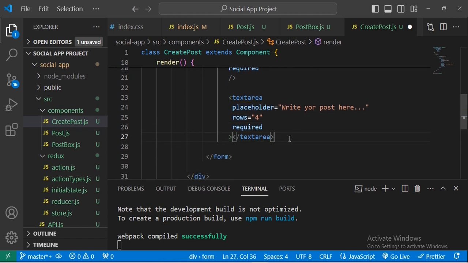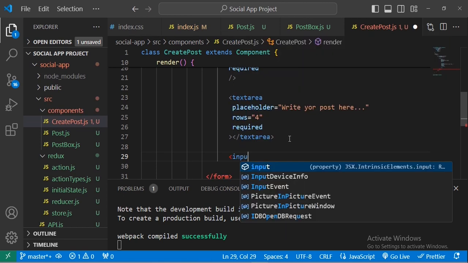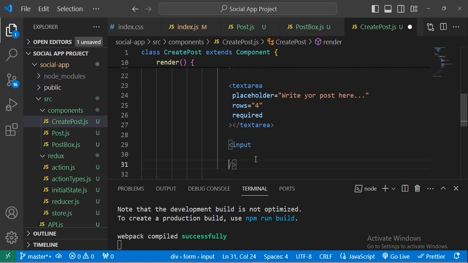We also need the last element, which we will use for submitting, that is an input. We add some type to it.